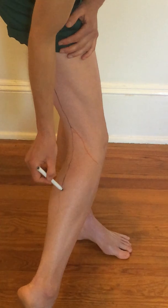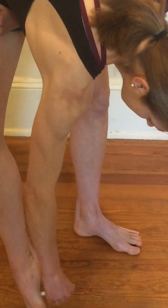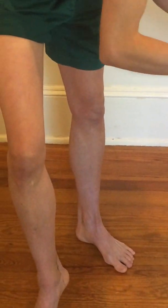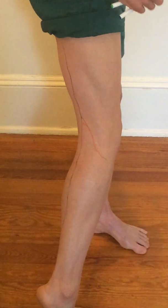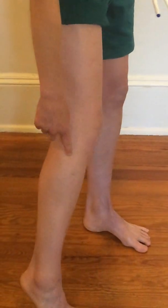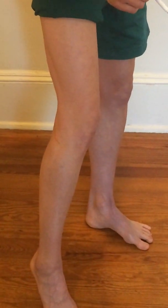So I'm going to connect the dots here — this is going to be my tibial nerve winding down into the foot. The next two nerves I'm going to talk about are the deep and the superficial peroneal nerve. These are going to be branches off the common peroneal nerve. The deep peroneal nerve is going to travel through and supply muscles of the anterior compartment of the lower leg.